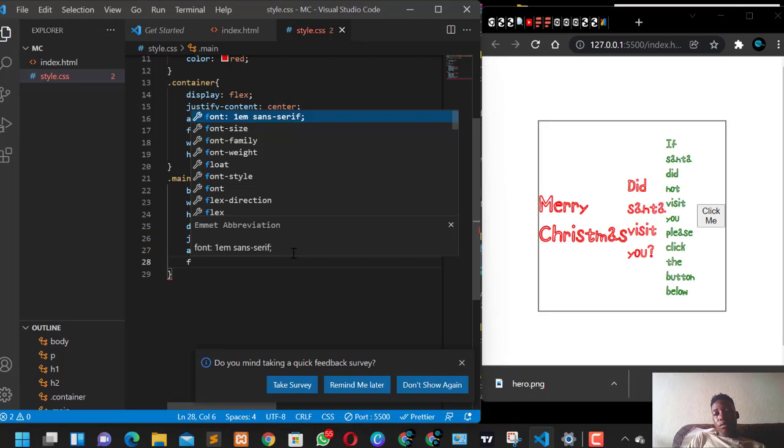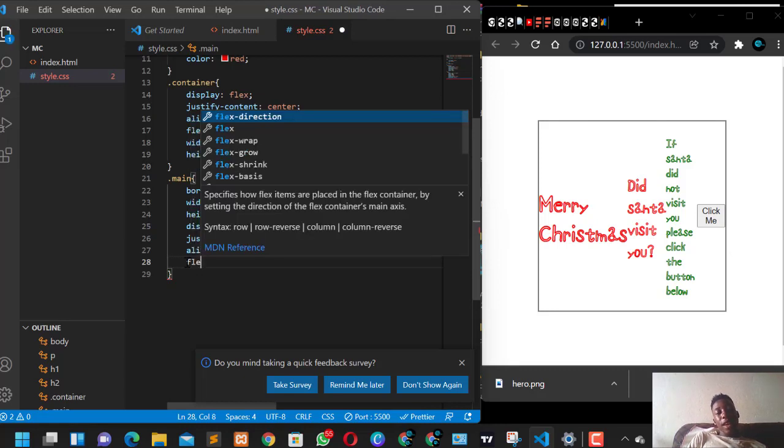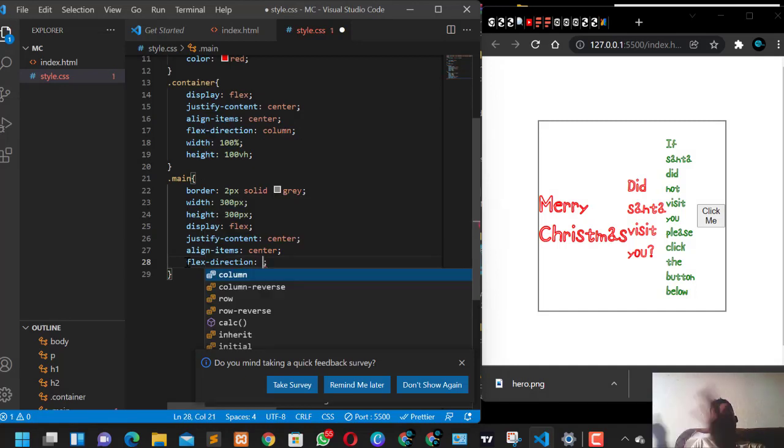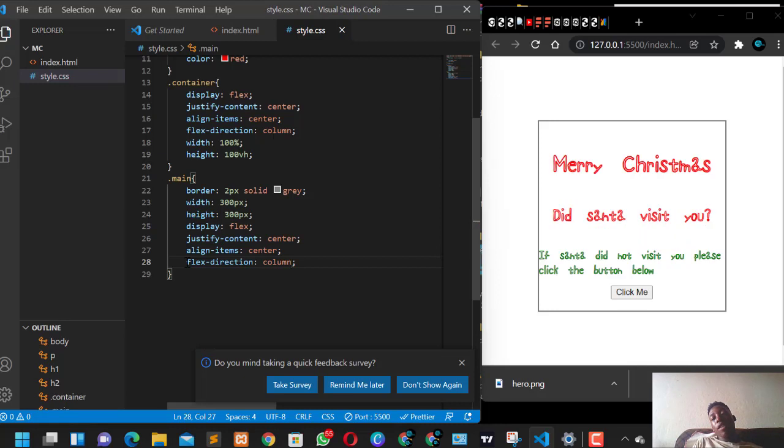You see that, this thing over here where I'm hovering the mouse? That's bad. To fix that, you just say flex direction column and you save it, and you got the perfect result you're looking for.